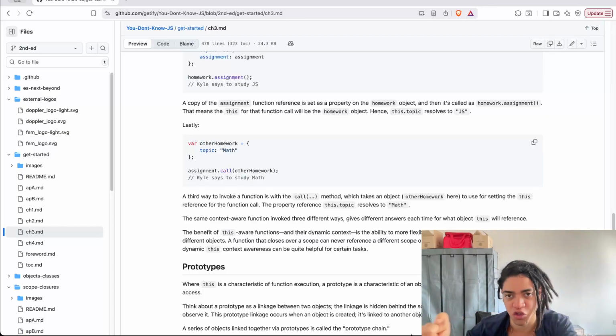This is when it comes to scope; this is what is static. But a function that has a dynamic this context can be quite helpful for certain tasks.